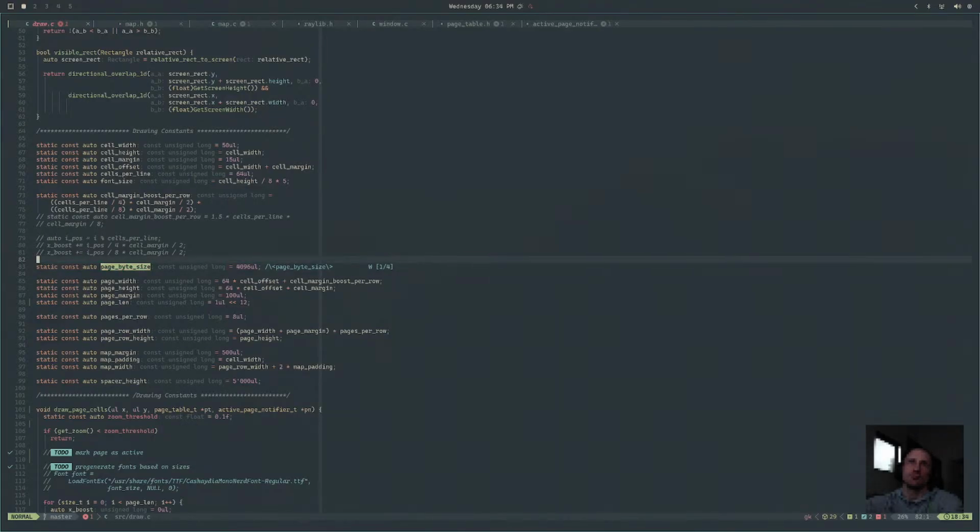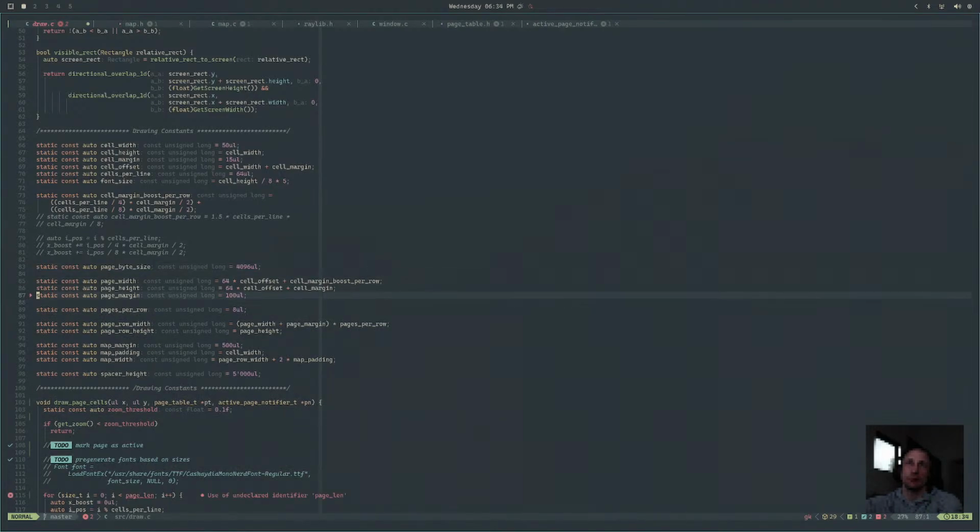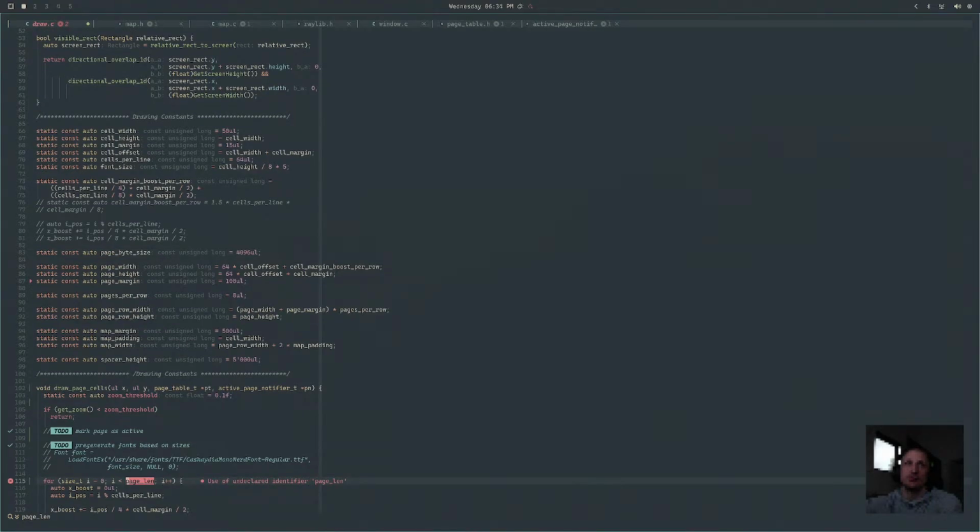So I have this value twice now. I have page length and page byte size. So I'm going to do away with that. Page len is now page byte size. And I want to do a bit shift up here, which would be 1 UL bit shifted over 12. There we go.